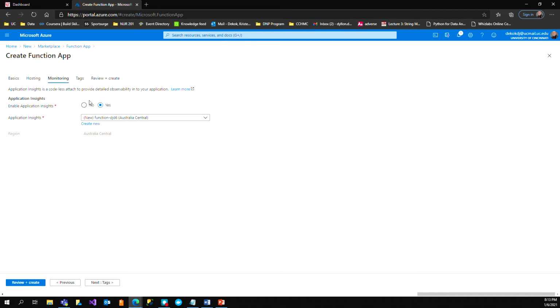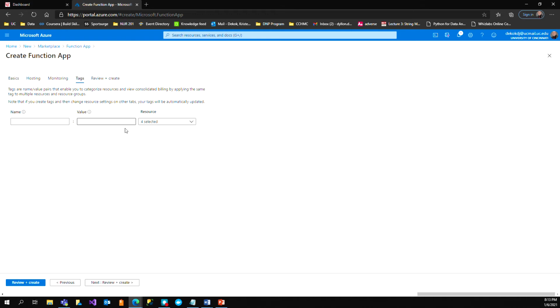According to the instructions, this stays checked, so essentially anything that happens in your application will be monitored by Application Insights. Here are tags you can use to tag your function with a particular unit or cost resource associated with it.